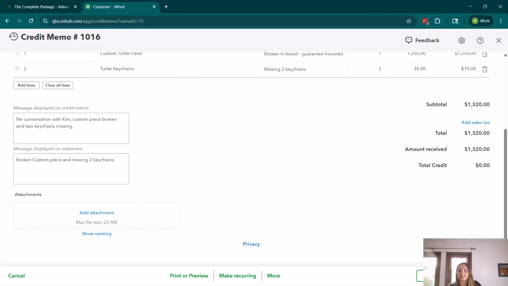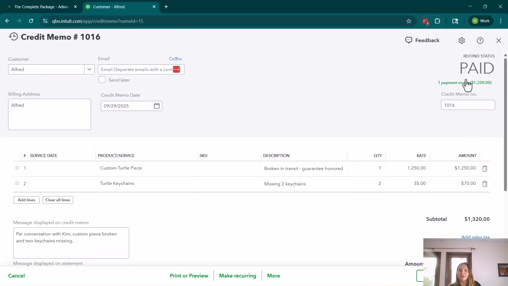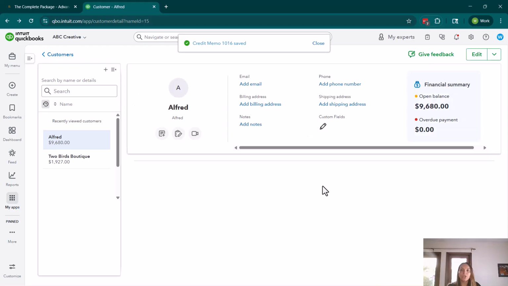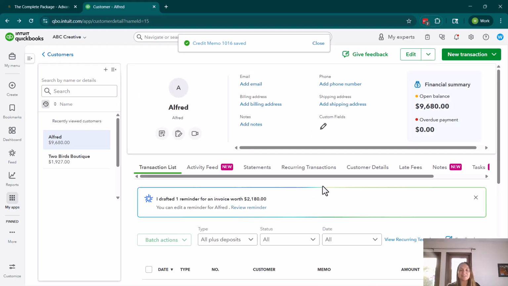So if we X out of this and we come up here, you're going to notice that it is saying, hey, this credit memo was paid. Like this was paid to an invoice, and QuickBooks did that for us. So if we save and close and we go back to Alfred's account, you can see where that's happened. And this isn't always helpful, so I want to make sure you realize what it's doing and then how we can kind of reverse that.